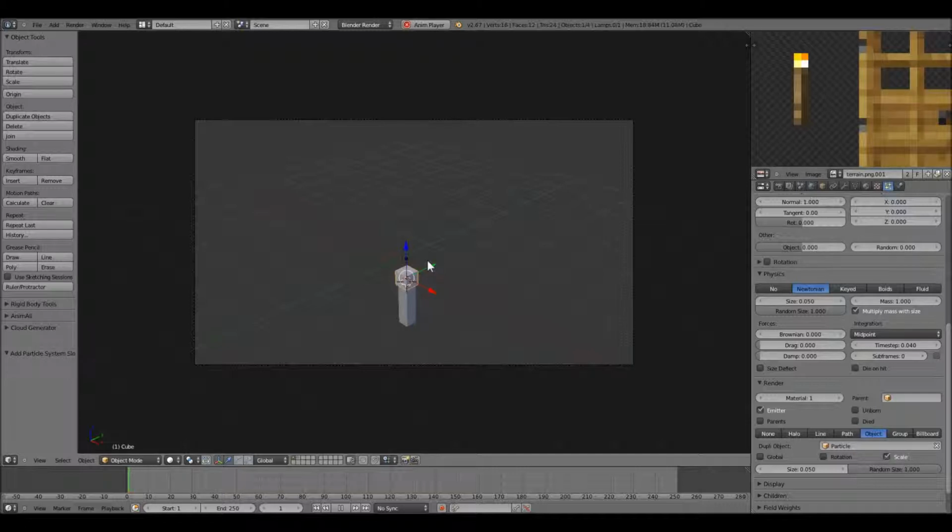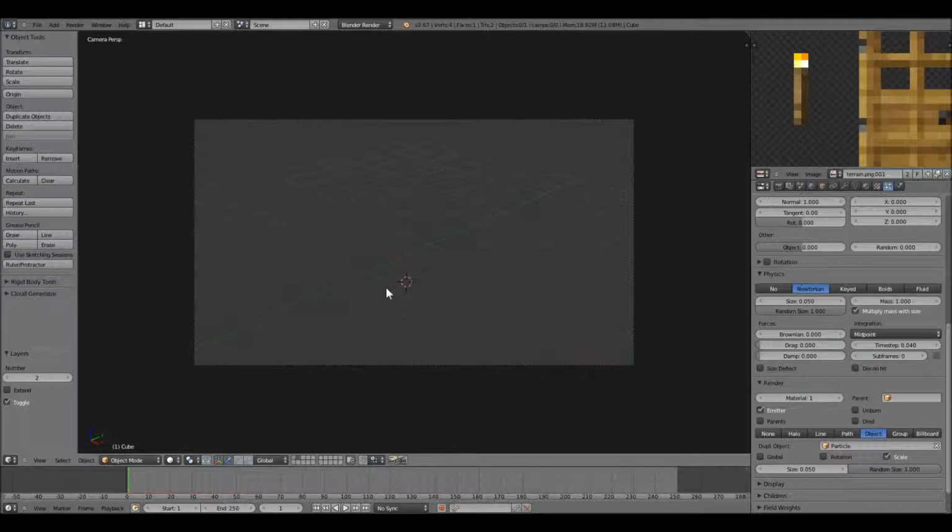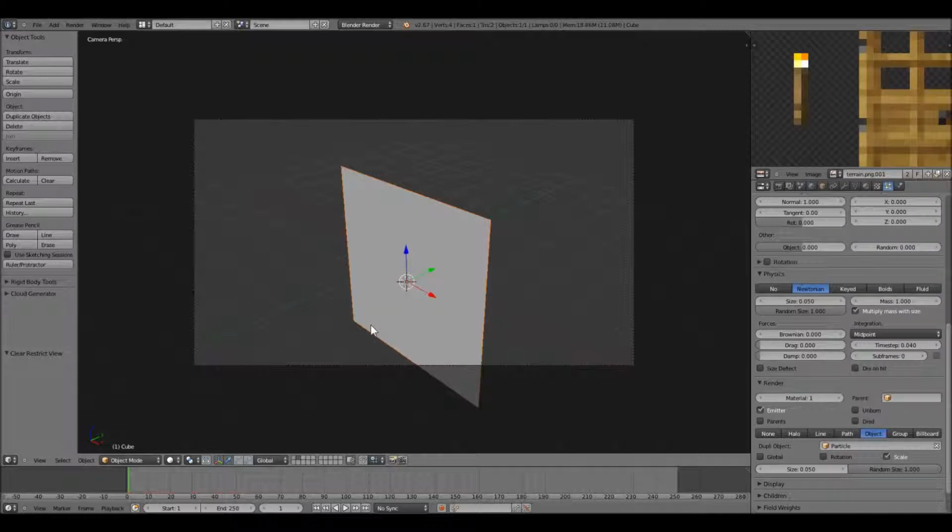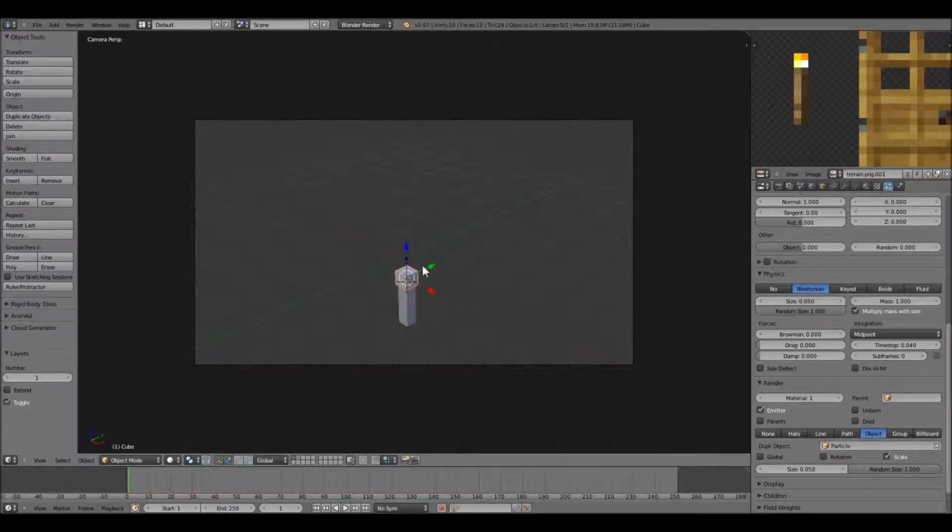So when you're over your 3D scene, if you hit Alt-A... Okay, it's not showing because I think we have to have our particle not hidden. So go to layer 2 by hitting 2, and then hit Alt-H. And then go back to layer 1, and there. Particles are just flying all over the place.